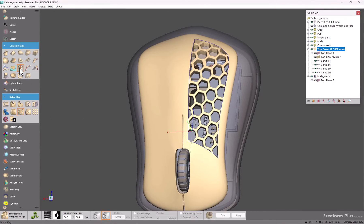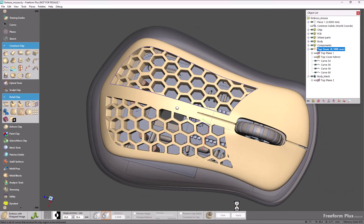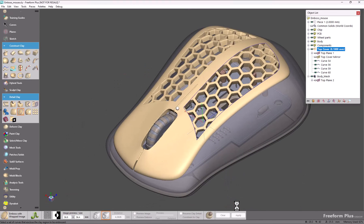And of course, because this model is symmetric, I can mirror it and now we have beautiful ventilation holes for the top of this mouse. This is going to save a lot of steps and a lot of frustration. It will only affect when you're going lower and through a thin piece of clay. If this is turned on and you're raising above the clay, it will not take effect. If you are going lower but not going through clay, it will not change the result from previous releases. This will only make a difference in cases where it is thin or the lower operation is going through the backside of the model.